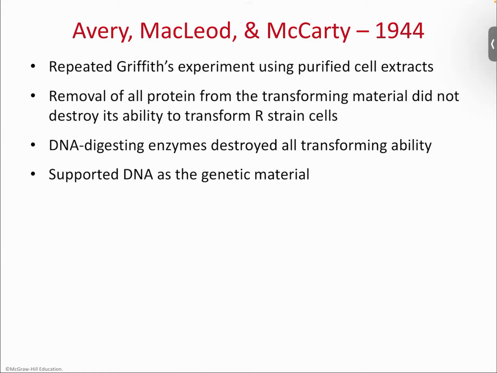And so what Avery, McLeod, and McCarty did was they repeated Griffith's experiment, and they purified the cell extract. They took the components of the cell, like a gumbo of cell stuff, cell guts, basically, because they were looking for what was inside the cell that was causing this to happen. They wanted to know what that was. So they basically took cell extracts, which is a fancy way to say cell guts.